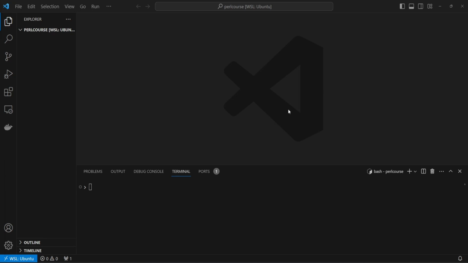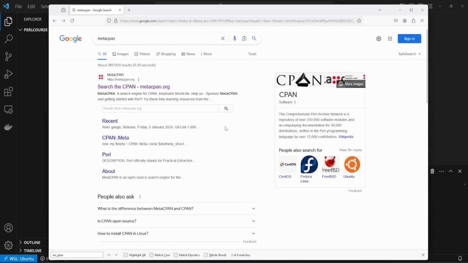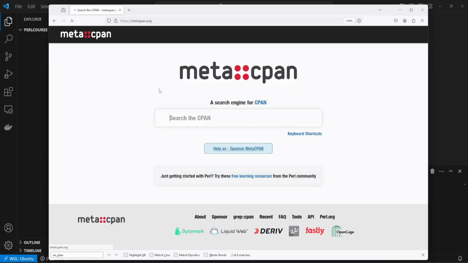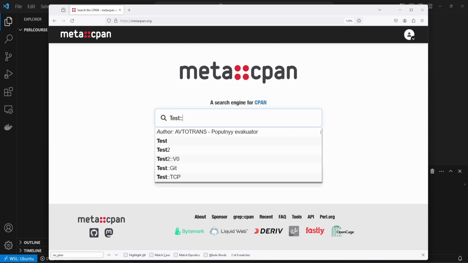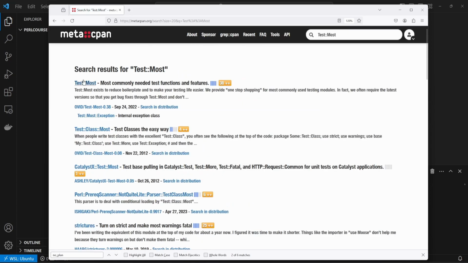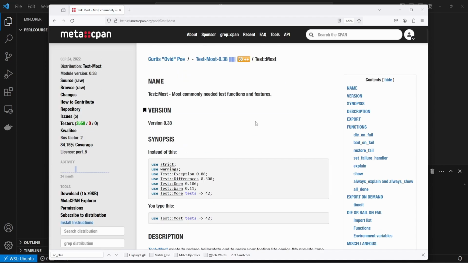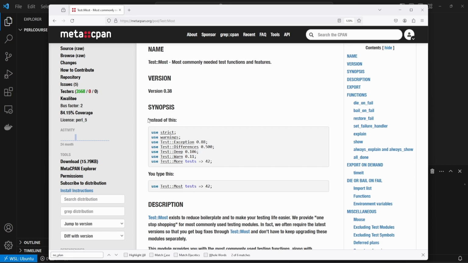Alright, let's get started. So the first thing you want to do is go to your browser and search for metacpan, the Perl module repository, and there you want to search for Test::Most. It's going to be most likely at the top there, so if you open it up, you're going to see that this module is actually composed of various other modules. Instead of importing specific test methods, you can just use Test::Most. It's going to import functionality from different test modules that allow you to test exceptions or add extra debugging and so on and so on.